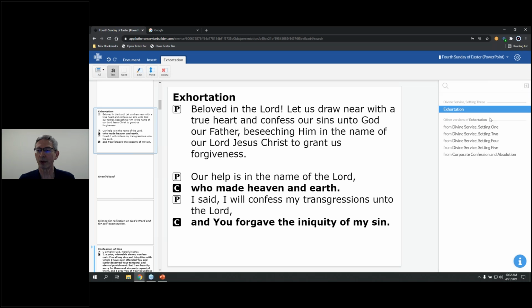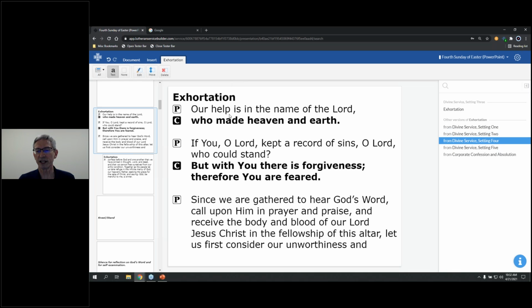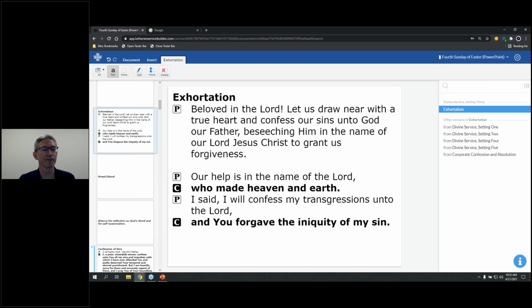So if you wanted to pull in the exhortation from Divine Service Setting 1, 2, 4, or 5, you could simply just click on one of these. I'll click on Divine Service Setting 4, and it changes the exhortation to that particular divine service. But we could go back to the one for Divine Service Setting 3. It's listed here by itself at the top, and that would put the other one right back the way it was.